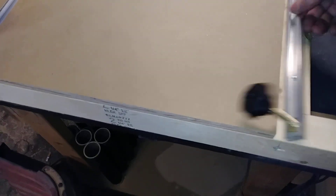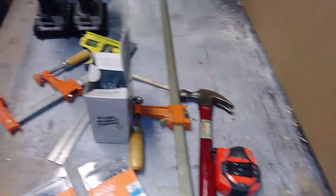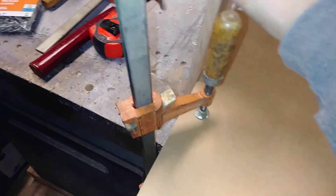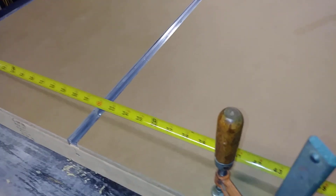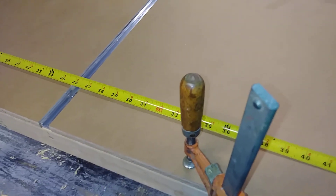As far as what I'll call the fence or the stop, which is going to go on this side — grab all these pieces so you can kind of see — it'll get screwed in like that and come up about five to six inches above the surface. I was planning on going the full 48 inches, but in reality I don't need that. I'll have to ask Mark if he wants it to go the full length or only 36 inches, because that'll leave six inches on each side.